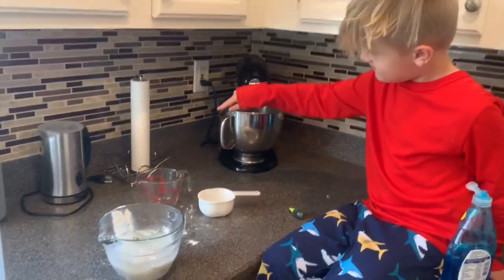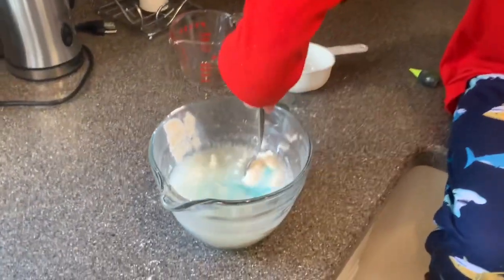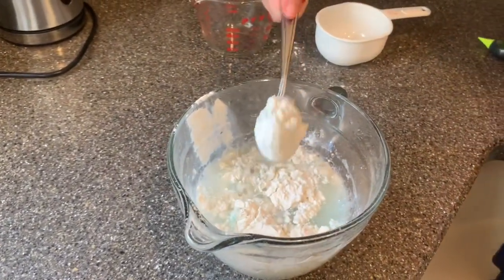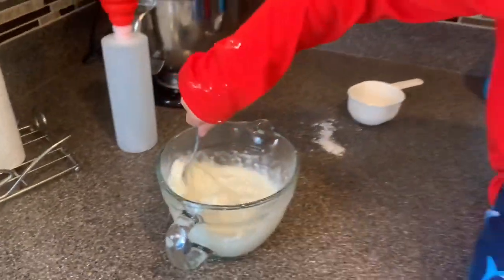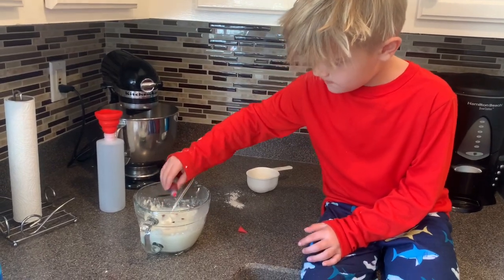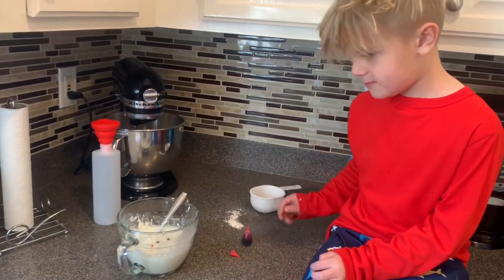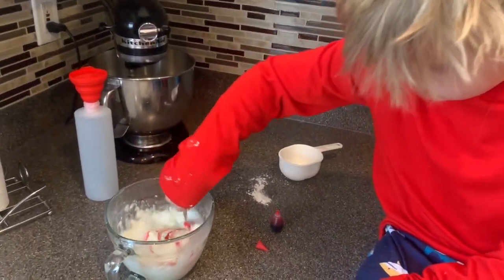Now mix it all up. Mom, soap bubbles. Mix, mix, mix. Cool. You can add the food coloring and then keep stirring. So we'll keep stirring. Gotta get rid of all the lumps.